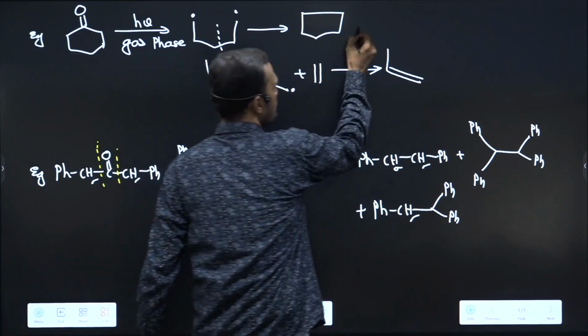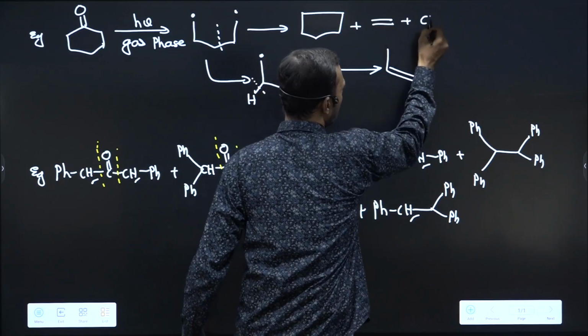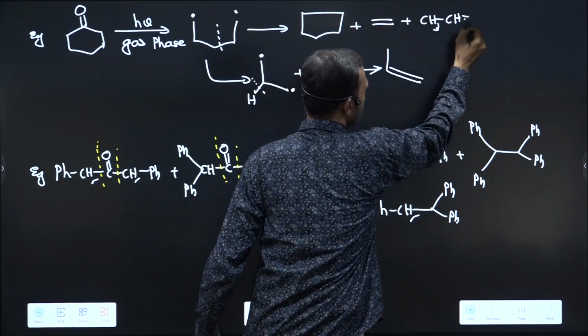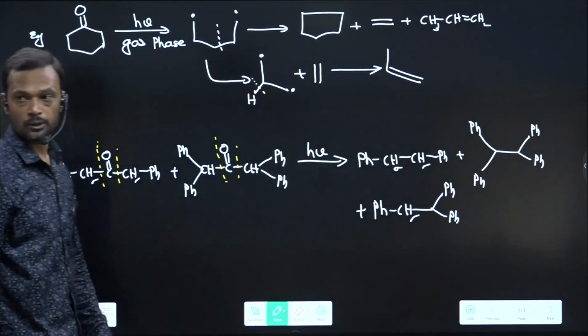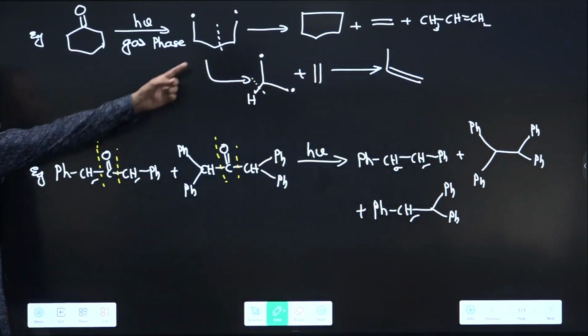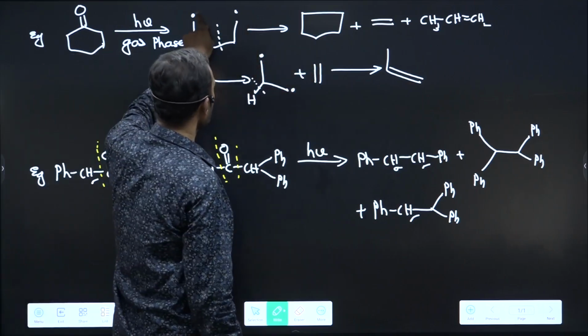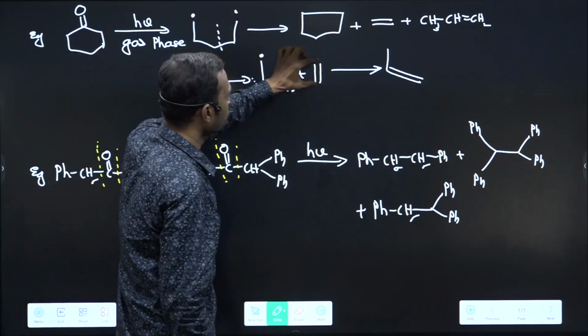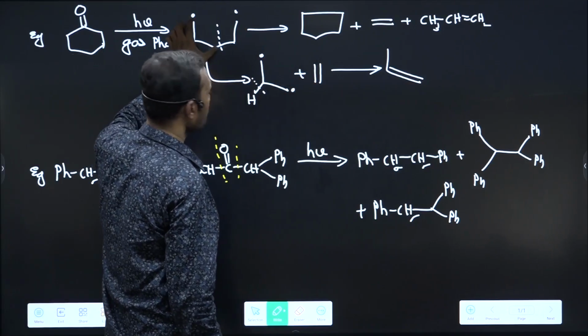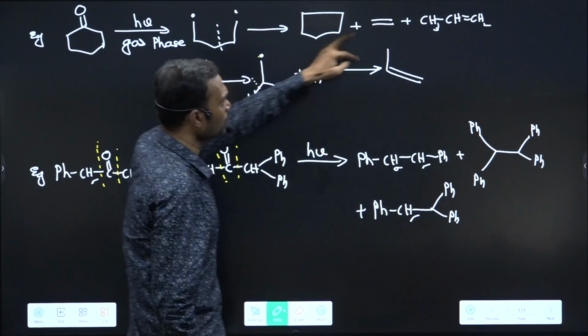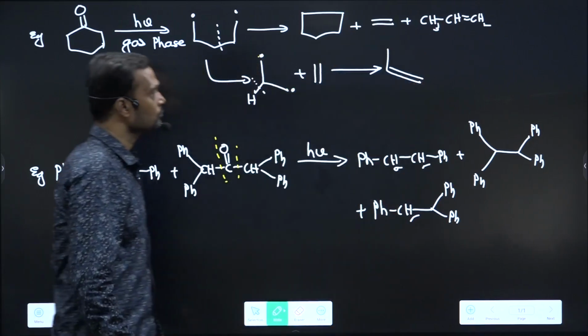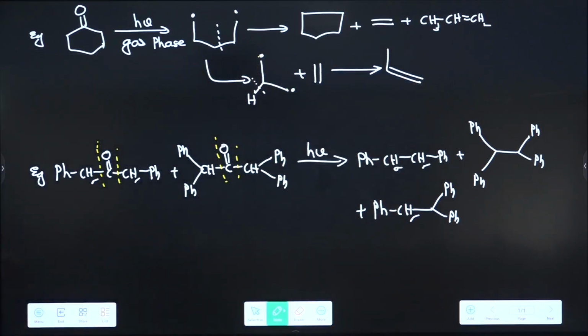Okay? First is cyclopentane and a normal double bond, CH3CH double bond like this. These are byproducts. All are possible. So all these are due to combination of these two, and break here you will get a double bond. And after that you will get a 1,3 biradical. 1,3. Transfer this hydrogen here, put a double bond, you will get this answer. This is the common reaction in gaseous phase.